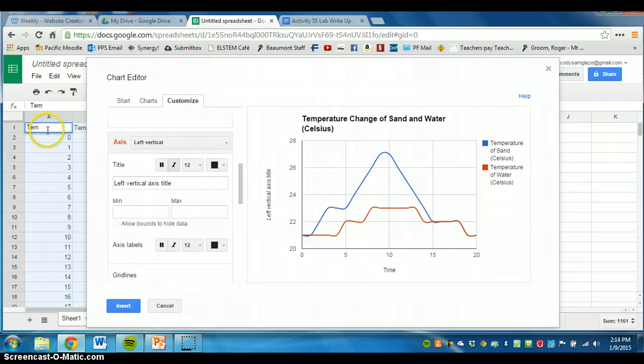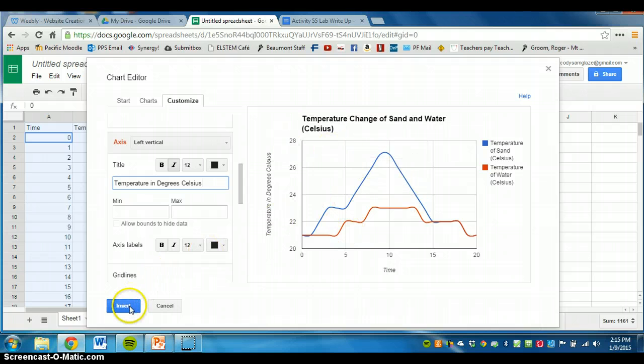Oop. Careful, if you notice I accidentally started typing here. You've got to be careful with Google Docs, sometimes it does that. If you hit Control Z, it should undo that, but if not, I need to change it. Alright, so I click here, and let's see, it is our temperature in degrees Celsius. Enter. My graph is done.